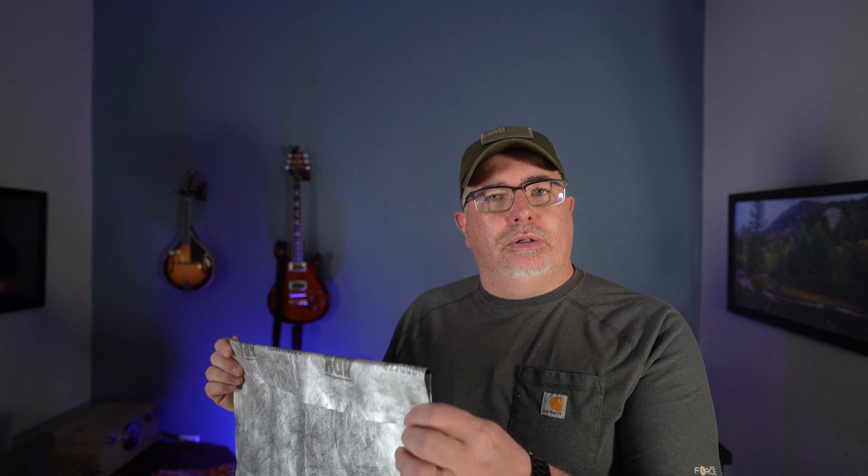My one major gripe with these bags is how hard they are to seal up against RF radiation getting in. With just one fold, I really couldn't get these down below about 24-25 dB of attenuation. If I triple-folded them and held them together with some tape, I could get up around 40 dB of attenuation across the range, but they're kind of tricky to get sealed well enough to do that. It's because it's such a heavy material that it's hard to get the corners to seal down flat. Even with a little tape I had trouble. Now, if you heat-seal these, it might be a totally different outcome — which we may try in an upcoming video.